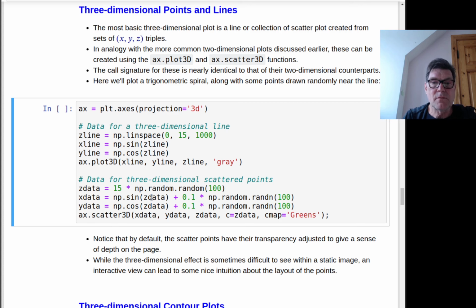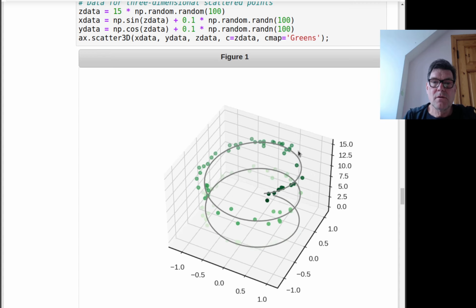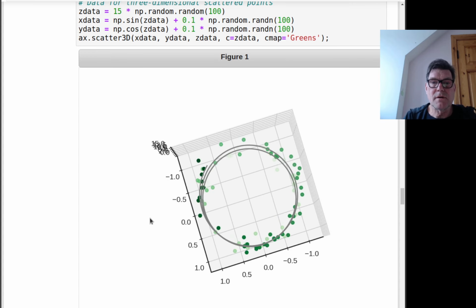Then with some random distortion, we create some discrete data points, which we scatter with the scatter3D command along this line. And that gives a picture like this, which again is interactive, and I can rotate in all sorts of ways.